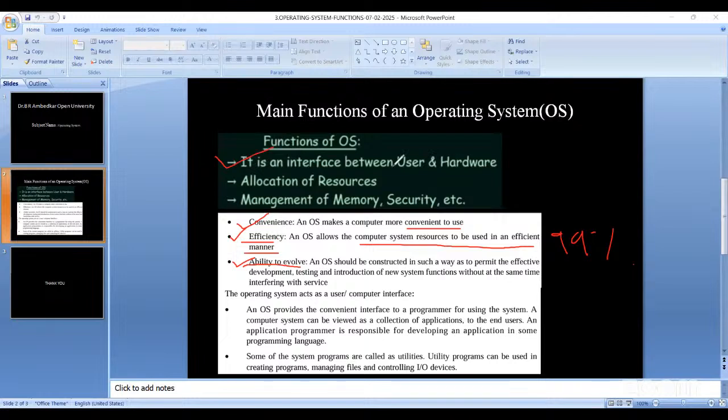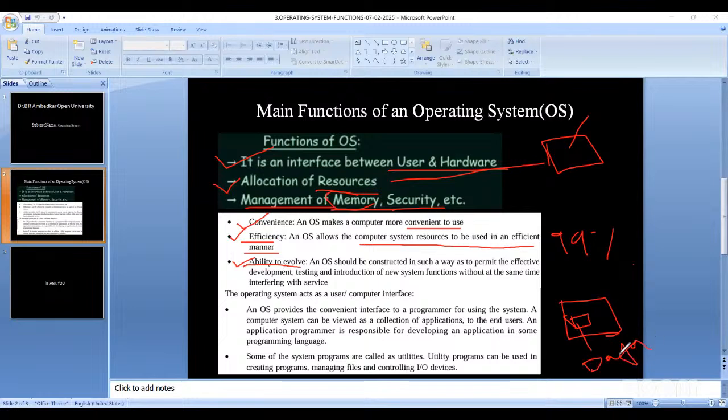See, first functionality: it is an interface between user and hardware. Next one, it allocates the resources. Resources means your hardware components, whose job is to handle the user information. Next one, management of the memory, security, etc. Every computer contains memory, and inside this memory the data is there.